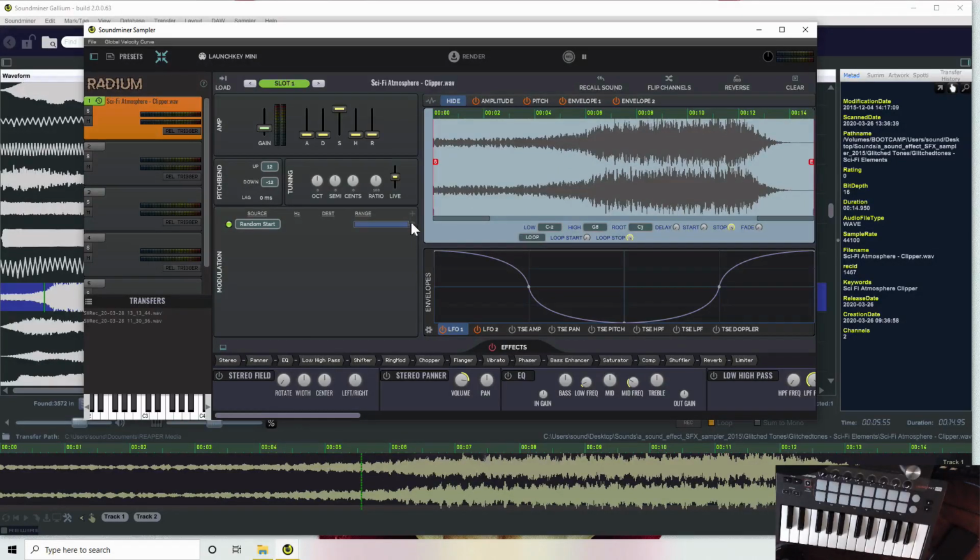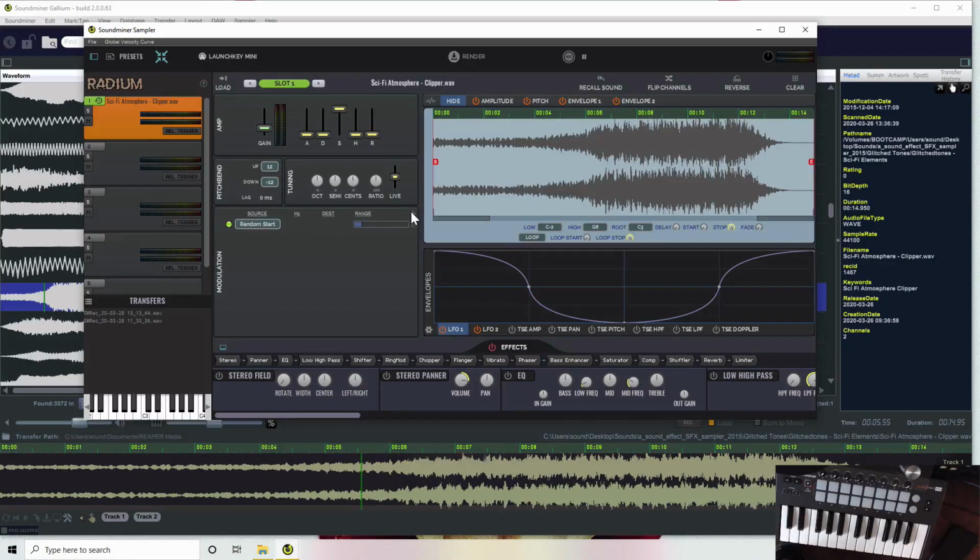Does that make sense? Yeah, it's basically the range. So I've got a start and an end point there. It's saying that this is going to be a random range anywhere between that point. So when I actually choose 50%, it's going to pick the start point from there to there. One of the things that people always ask me is, can I make this a two? Kind of, so I can randomize the start and the end point. But for this, I just wanted to be able to randomly pick the start. So that's what random start does.